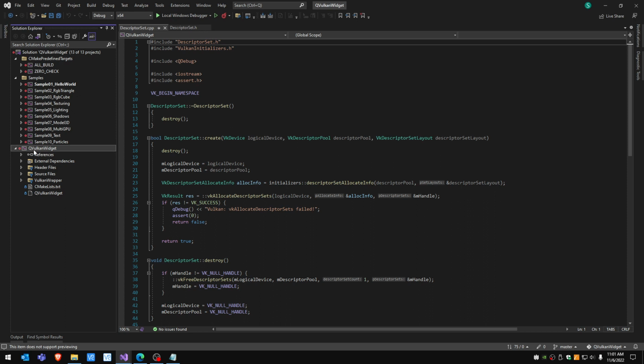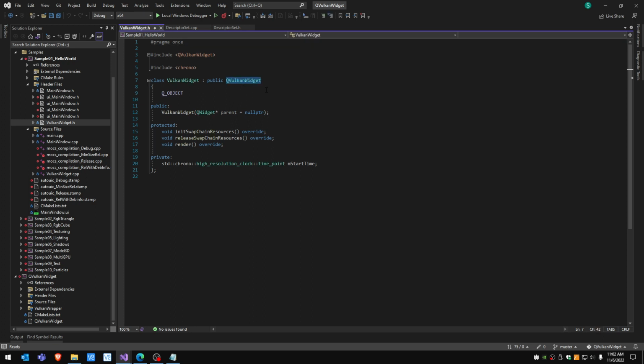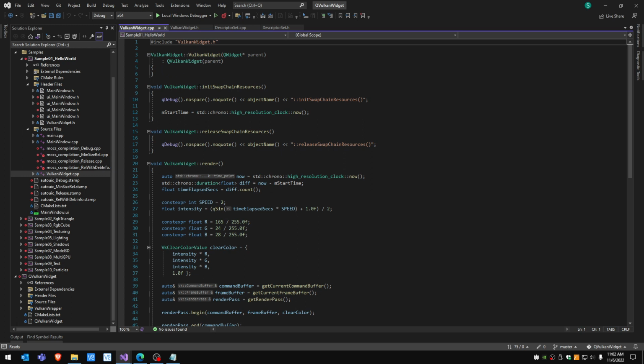So this is the Vulkan widget, and I'm demonstrating the way to use it in several sample codes here. The first one would be Hello World, and the way to use it is to derive from QVulkan. In our case, I called it Vulkan widget, and there are only three methods that you need to override, and those are the three ones. In our case, we are just overriding these three. In this one and this one, there is not much to do because we are just replicating the same behavior as in the QVulkan window example on the Qt website.